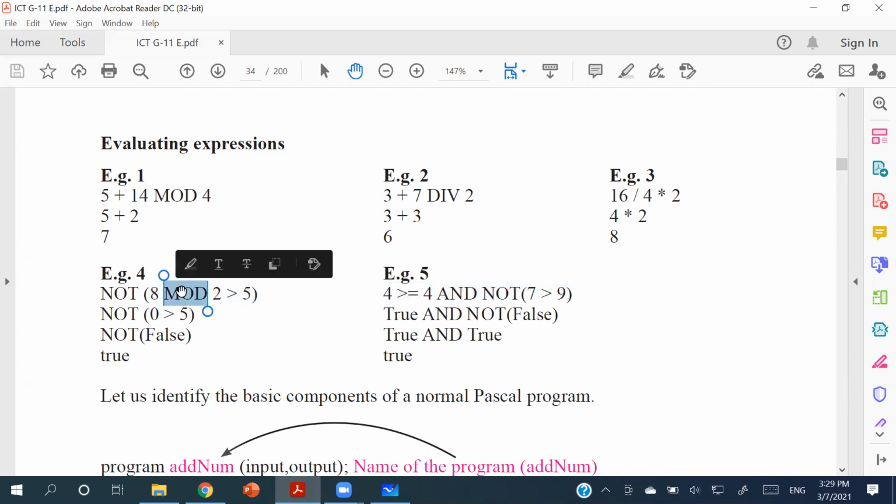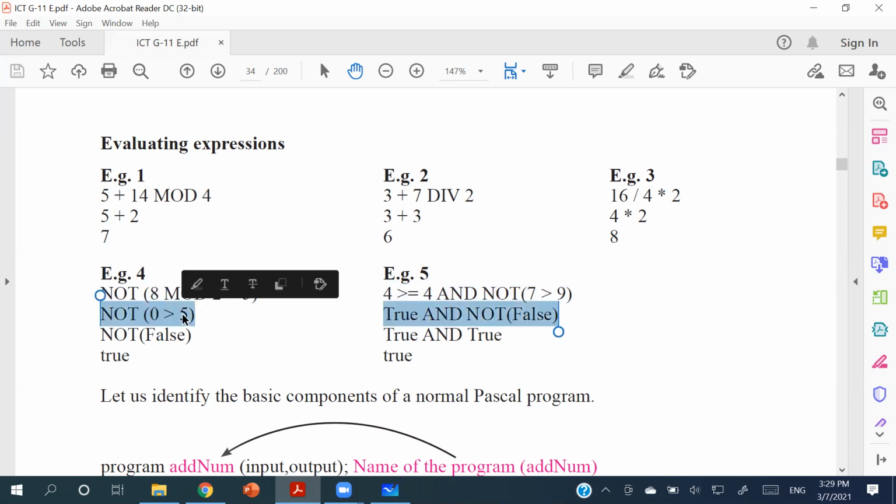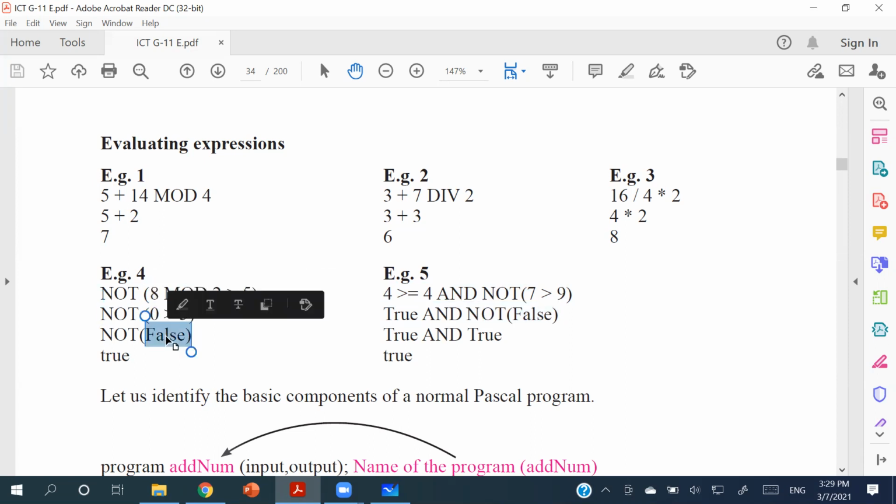When it comes to mod and larger than, mod takes the top priority, right? So 8 mod 2, there is no remainder, so it is 0. And then 0 larger than 5 happens. So 0 larger than 5 means false. So not false happens then. So it is true. So remember, when there is a bracket, first you have to consider the bracket, right?